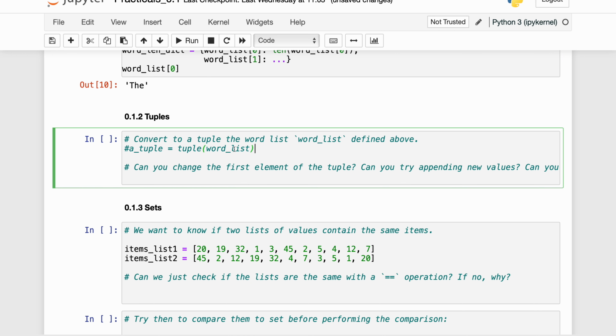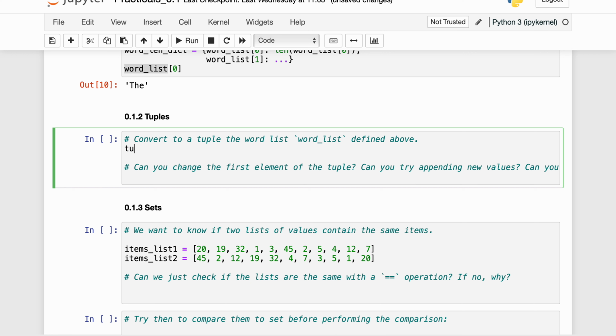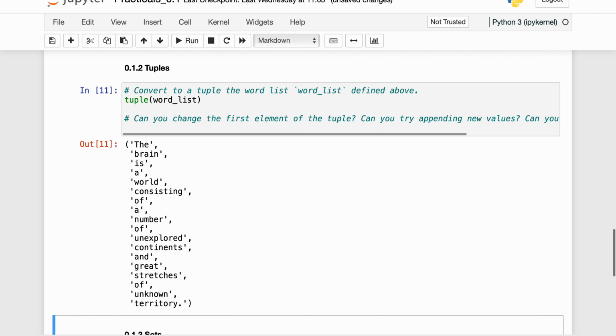Okay, so then we were looking at tuples, and as a brief reminder, tuples are similar to lists, but are data containers that we cannot change in their length. We cannot modify the content, and we cannot add new elements to it. And here I was asking you to just convert this word list to a tuple, and the easy way to do that would be to call the tuple function that converts something that can be converted into a tuple. You can see the subtle difference: before we had square brackets, and now we have round brackets when we print it.